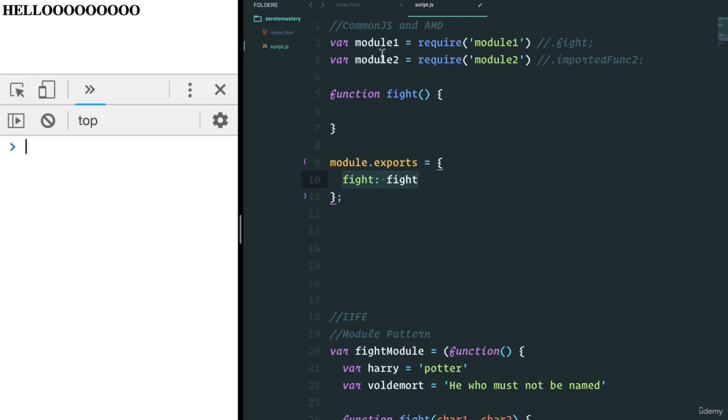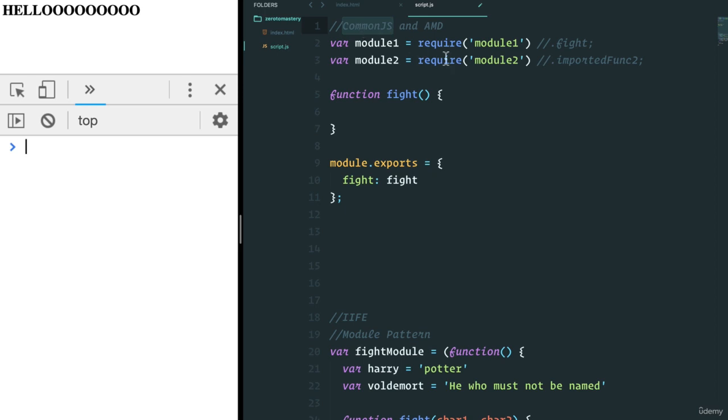Now, with CommonJS, modules are meant to be loaded synchronously. That means, remember, JavaScript has one call stack. So if a module takes a really long time to load, we're just waiting there until that gets loaded and then the next one gets loaded. And then we get to run our script. And that's not ideal for browsers, where we have users clicking on buttons, entering data into forms, a lot of interaction. Synchronous code on the browser can get really dangerous. And that is why CommonJS was mainly used on the server.